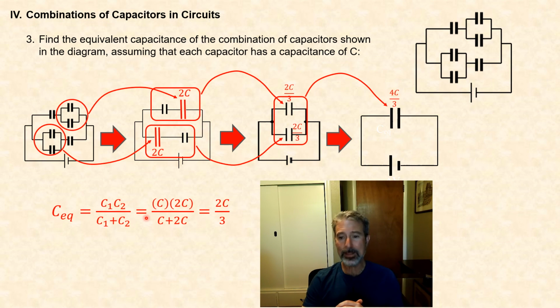Knowing that, it depends what the problem asks you to find, but that's a place to start. I can now find the total charge that moves on all of the capacitors from the voltage source here. I know the potential difference across that single capacitor is the same as that provided by the source. So using what we talked about on the previous slide, that's how we work our way through a circuit to find out whatever it is we're asked to find.